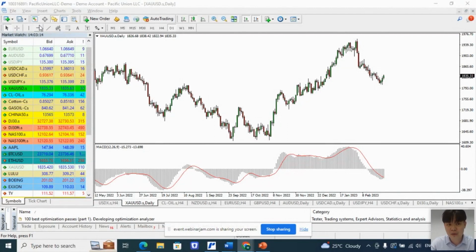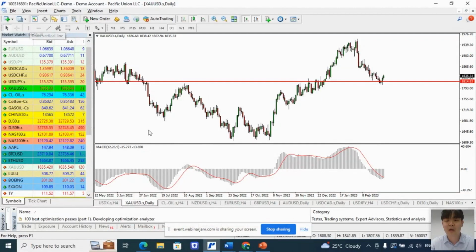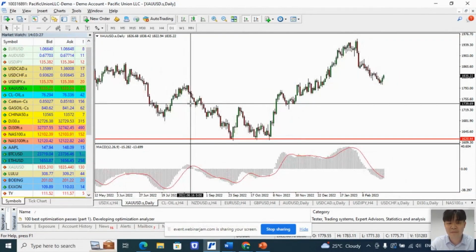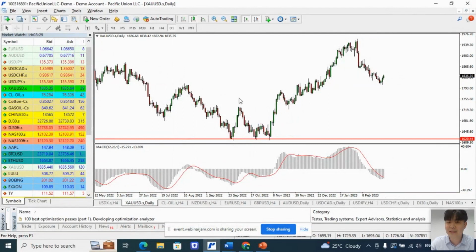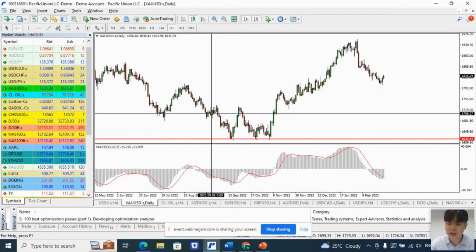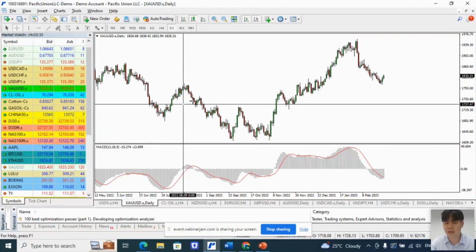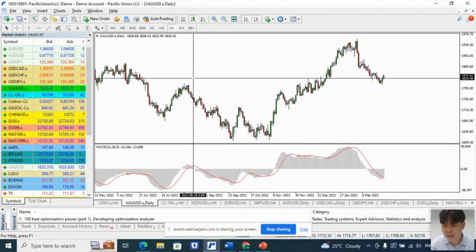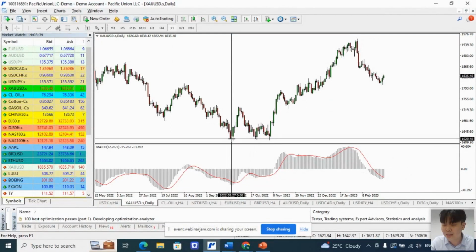Okay, so the first thing is we are going to look at how we can draw the support level. An easy way to understand the support level is that it is a lower price that has been reached a lot of times before. For example, this is the gold chart. You can see the overall long-term trend for gold is still a downward trend, right? And after it touched the lowest level around 1620, it started to rebound. This is the first time it rebounded.